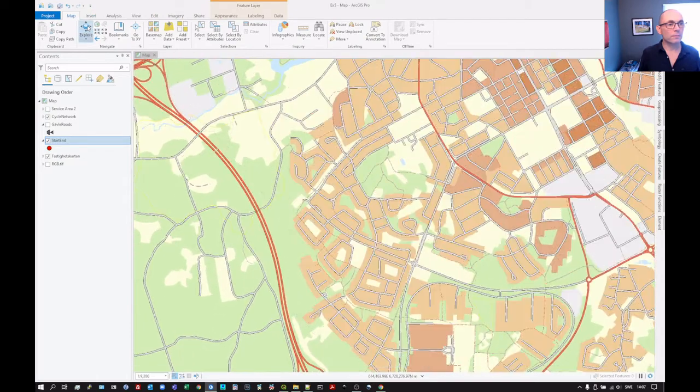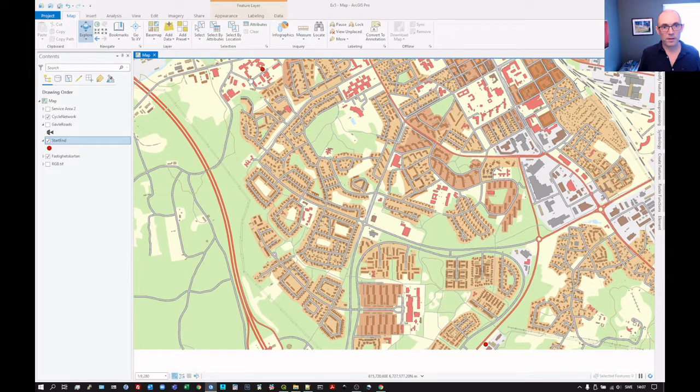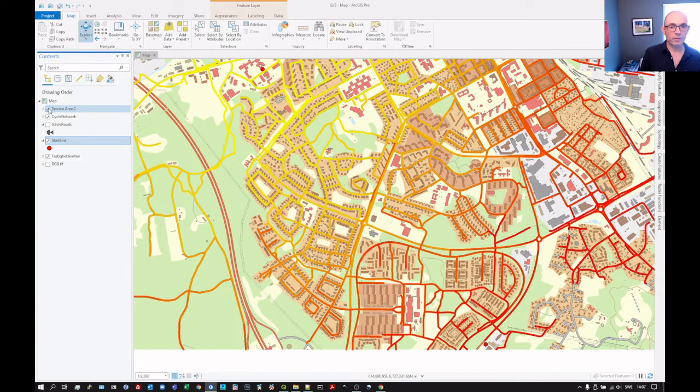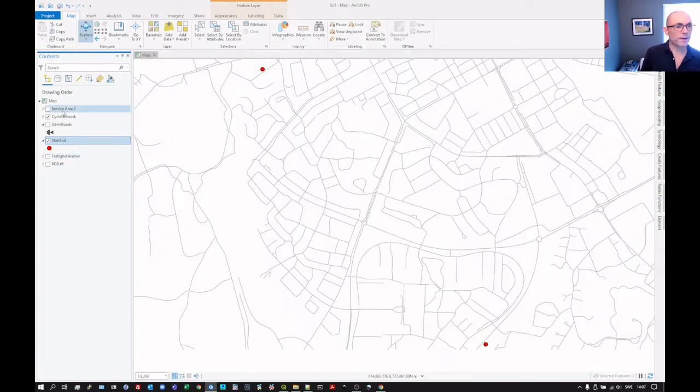So we've now managed to edit the start end points layer. So we have 2 points. We're going to start our search from there, and we're going to end it there. We have our service area still marked out just as a path through the network. That's good. And we can turn this background map off for now.